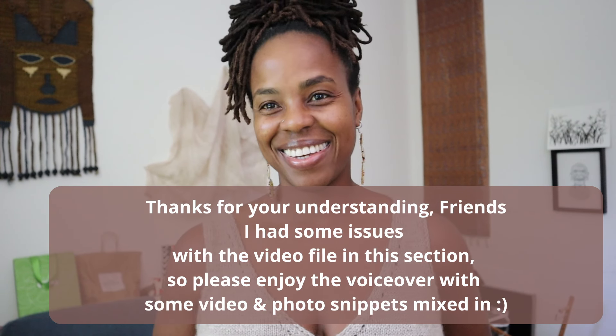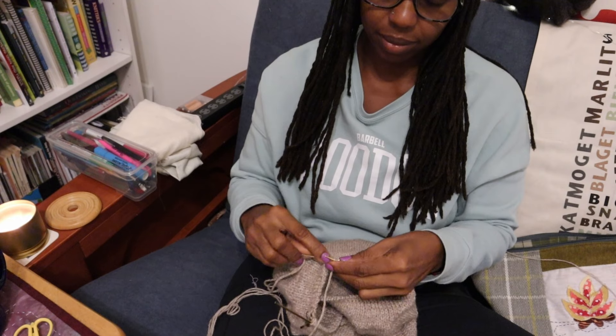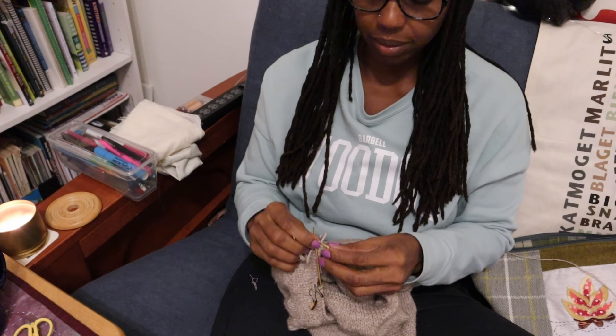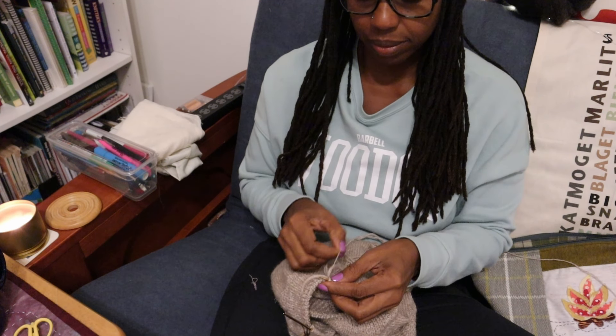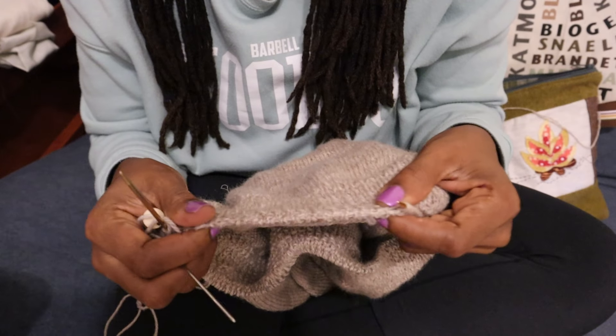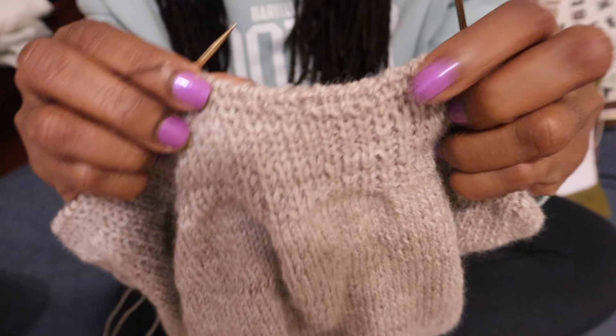We are back inside — I have two nice juicy mosquito bites for my efforts with outdoor filming; they will find me no matter what. I'm really pleased with this. I think it was a combination of joyful things: using soulful stash yarn from Skagit Woolenworks, my favorite mill, and finding a project that had some mindful pieces at the start and then very meditative, smooth knitting toward the end — which came at a time where I could just knit in the round through work meetings and everything else. I also felt empowered the whole time to make this finish exactly the way I wanted. I couldn't ask for more from a pattern.